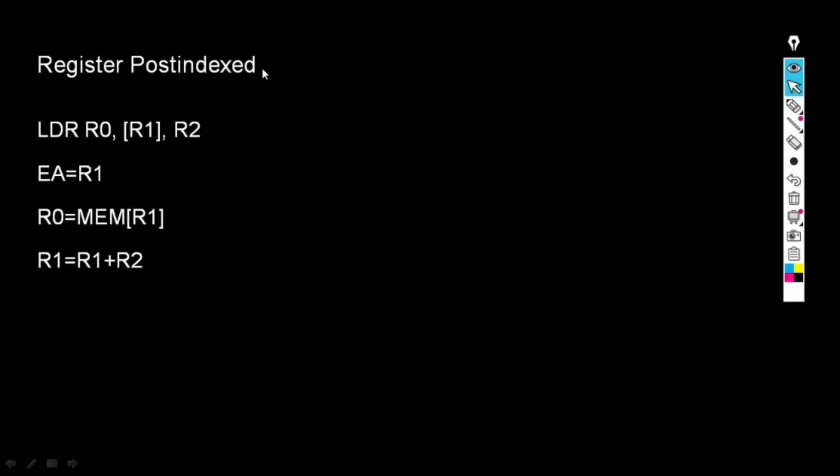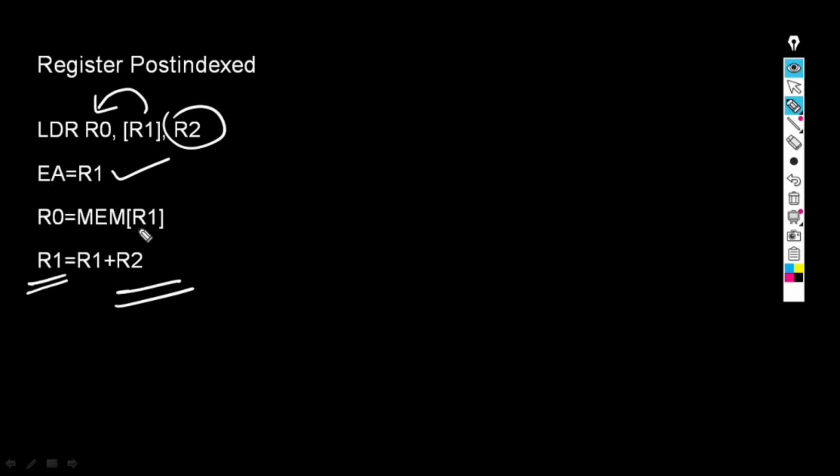Next, we have register post indexed. As you expect here, whatever address is pointed to by R1, from that memory location itself you are loading the value to R0. So it means the effective address is R1 only. But what happens to R1? R1 is updated based on the contents of R2. Let's go step by step. Very first thing, the effective address is R1.